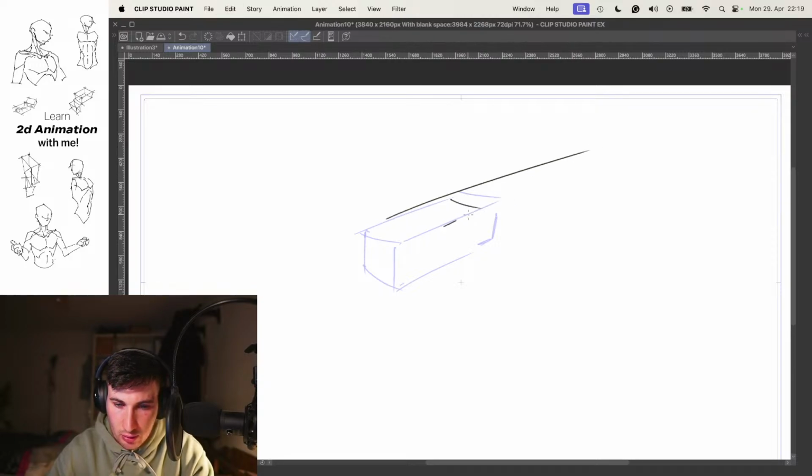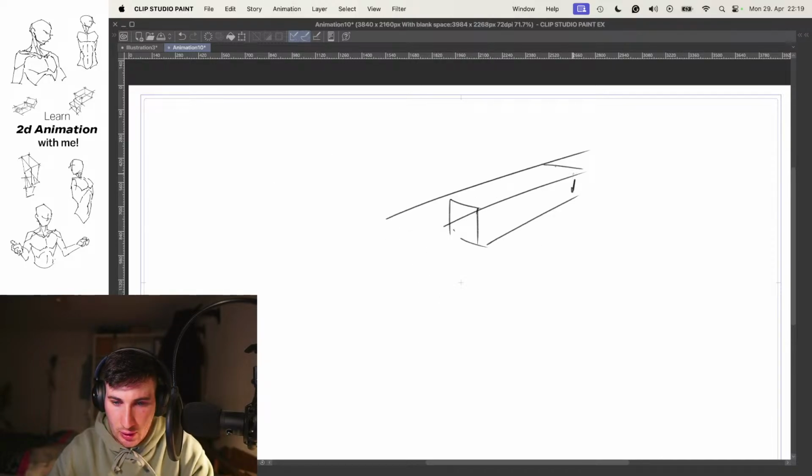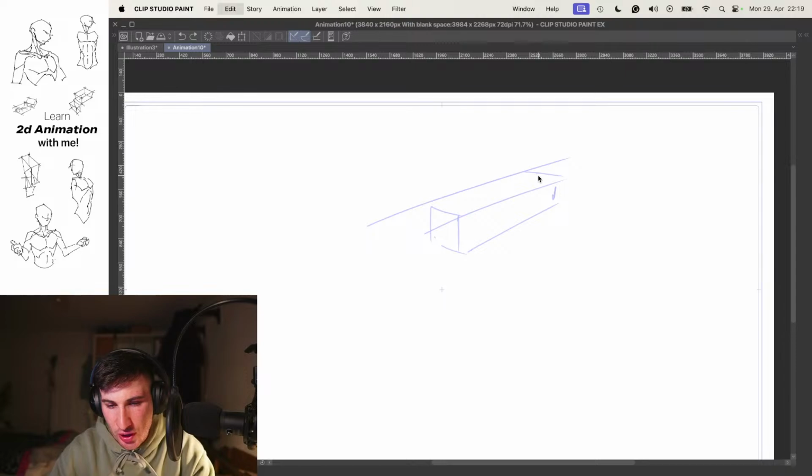Even a cube, it levels up the animation of a cube if we add a little bit of anticipation and what we learned previously in the stream, then when the cube stops here, we can add a little bit of forward movement before the cube is then coming back again in its normal position.